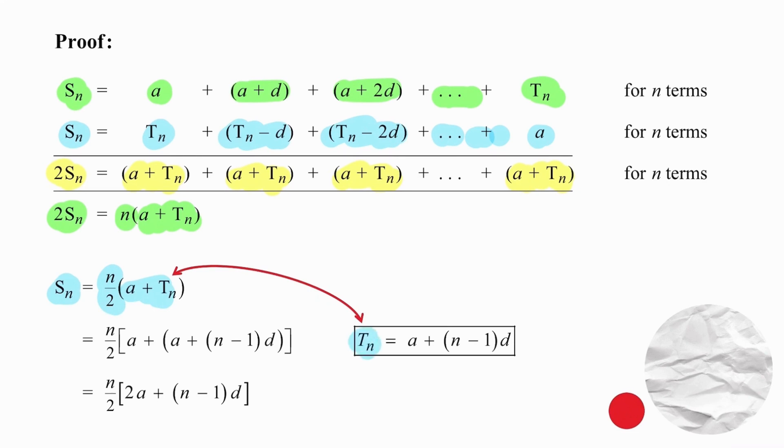So at the end, you take T_N out of that formula and replace it with its value, which is what we do over here. So now if we add the two A values together, we get 2A plus N minus 1D. You're going to need to pause the video and you're going to need to process this again in your own time and then practice it with pen and paper until you're comfortable with it.